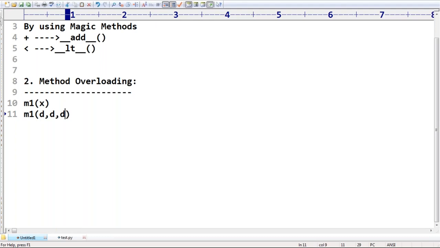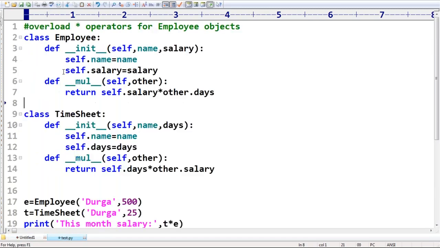But if the types are different but the number of arguments is the same, there is no way to differentiate. That's why the method overloading concept is not applicable in Python. Everyone can understand, right? There is no such terminology, sir. Method overloading, remember. Then, sir, if I declare multiple methods with the same name but a different number of arguments, what will happen, sir? Here, have a look once.